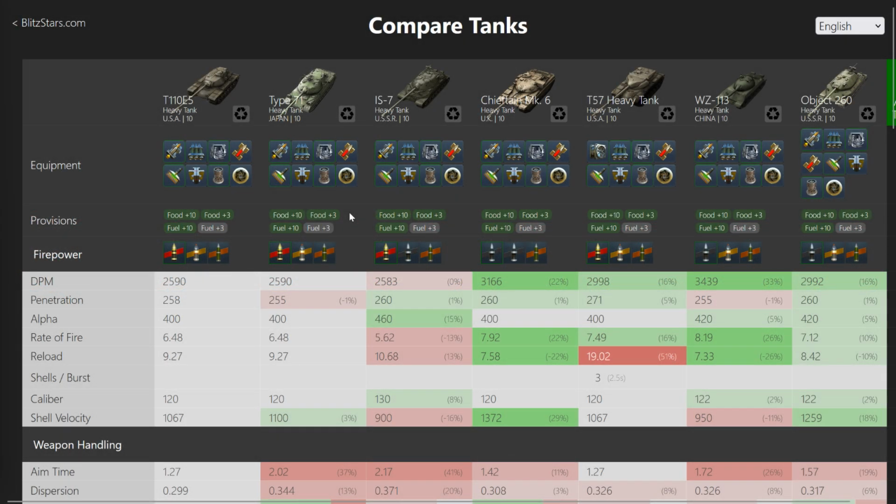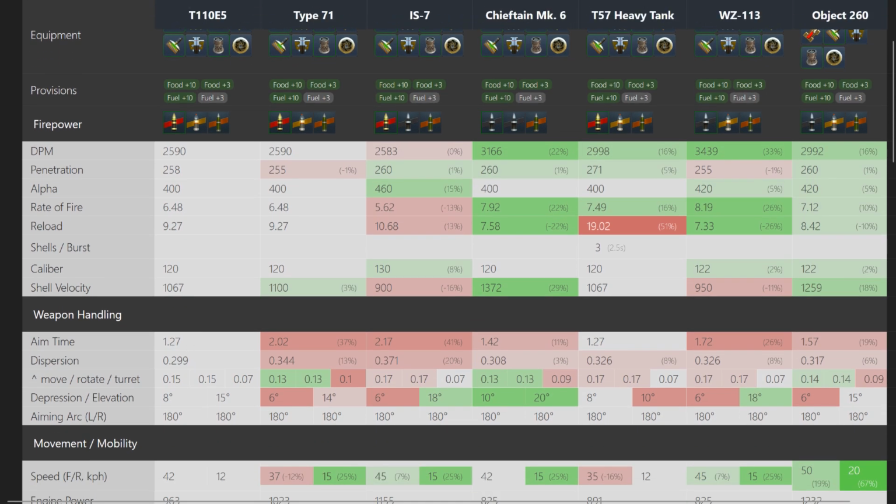Let's have a look at the stats of the E5, and the one thing that you can immediately see is that it has horrible DPM for its alpha damage. Even an autoloader like a T57 Heavy has 3000, while something like a 113, which has higher alpha damage, has 1000 DPM more. So that is definitely not very good here in terms of the gun. However, in terms of the other accuracy and aim time, it is very good. You have 8 degrees of gun depression, which is also very nice.